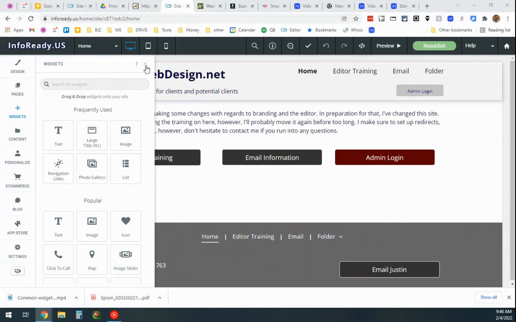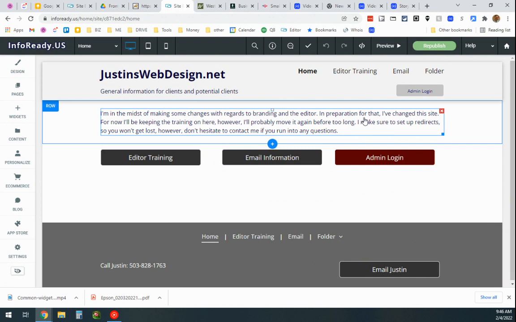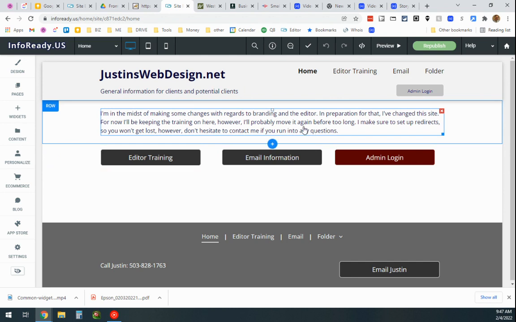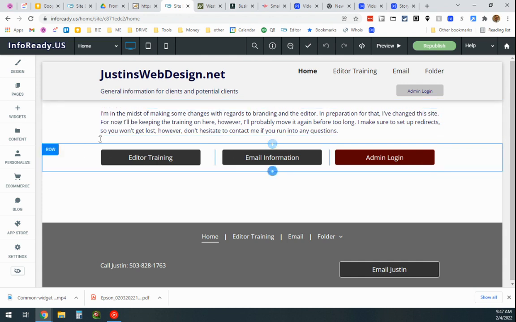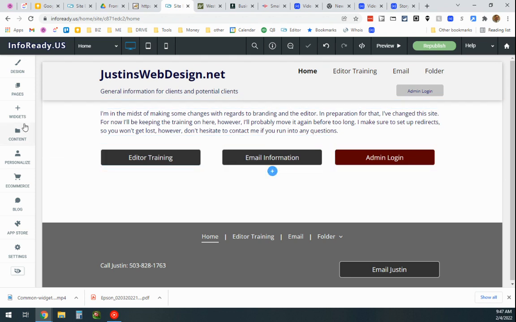I'm going to show you a common mistake that people make that leads to a similar outcome in both cases. The first way this happens is when you're adding text, say you want to add an image or a block of text, you're not just adding a new paragraph. If I wanted to add a new paragraph on this, I would just click on this and add a new paragraph.